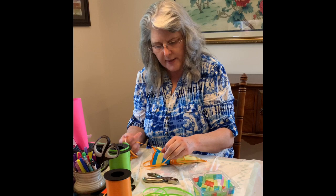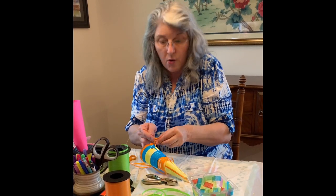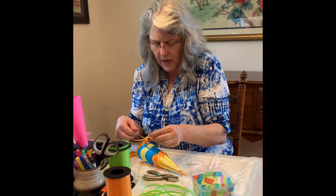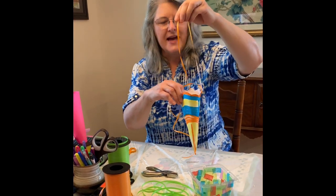I'm gonna tie once and then twice. You have to tie twice or it's going to come undone and then your May basket falls off the doorknob. Doesn't look too attractive, okay? So tie twice on both sides. I'm just gonna tie one side now, but you get the idea.